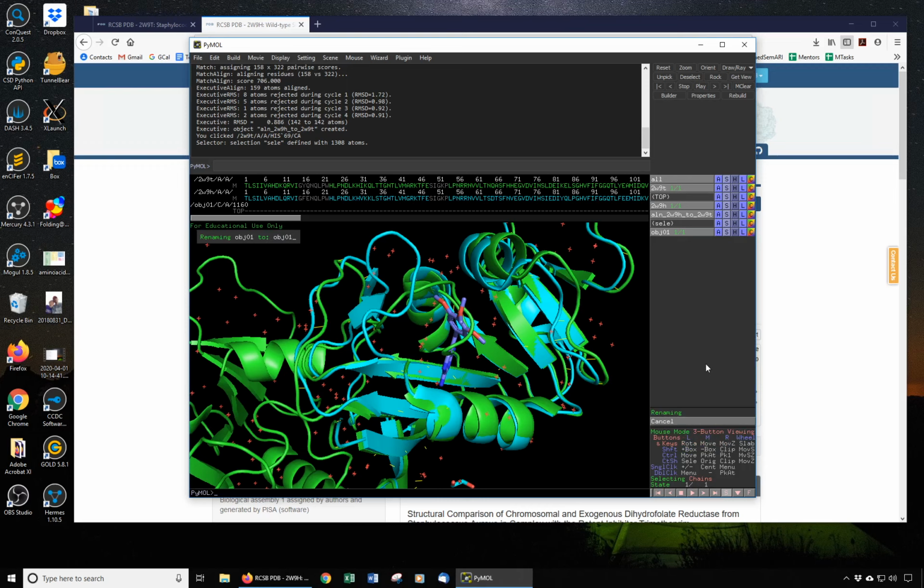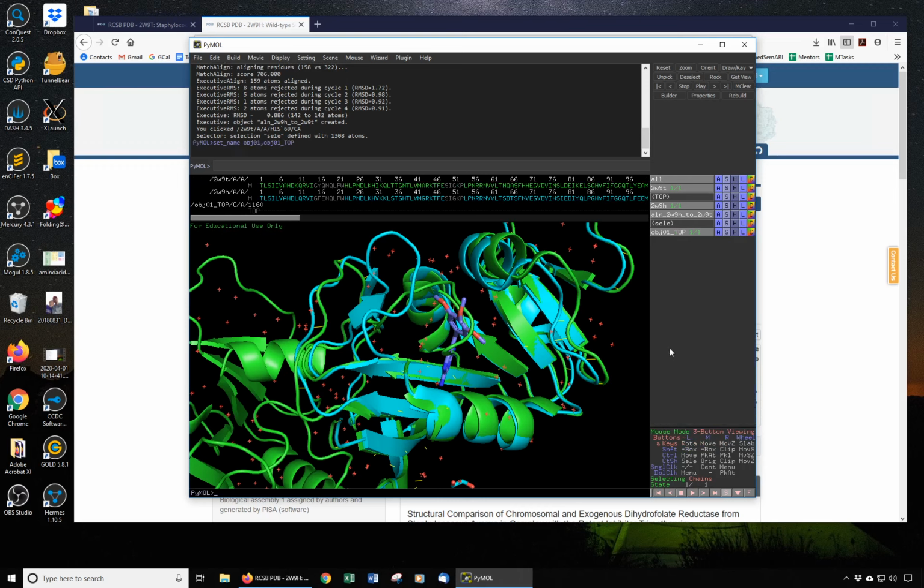I'm going to call it object_top. So now that it's an object, it's going to be easier for me to save that with the 2W9T. I'm going to change my selecting mode to objects. I'm going to click on TOP, and then I'm also going to click on the 2W9T.